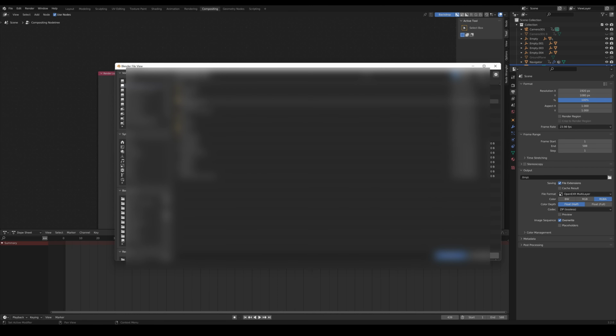I'm going to find a place for this. Now you'll want to find a place that has a decent amount of storage. This can take quite a while, or take quite a bit of storage.